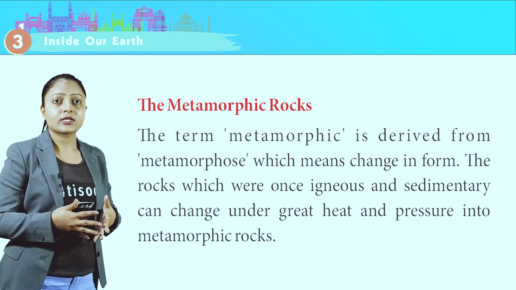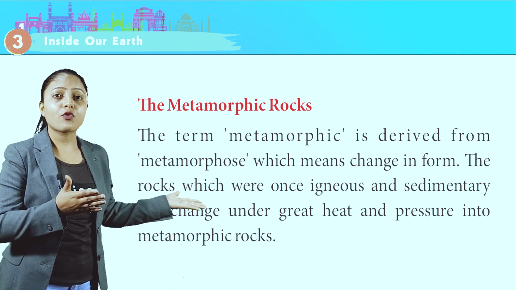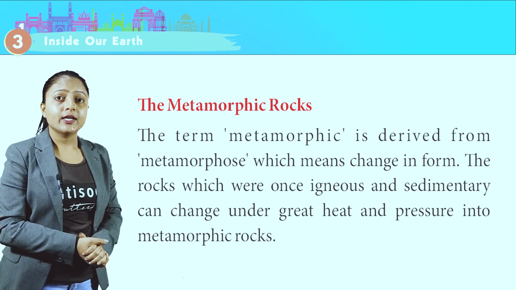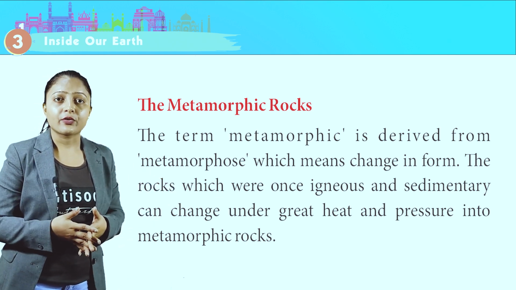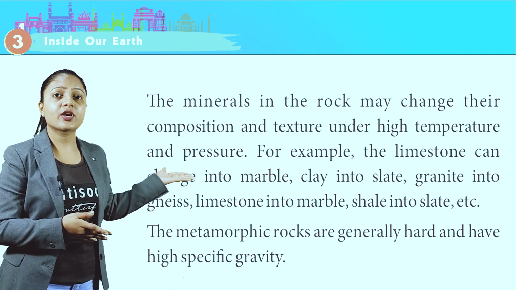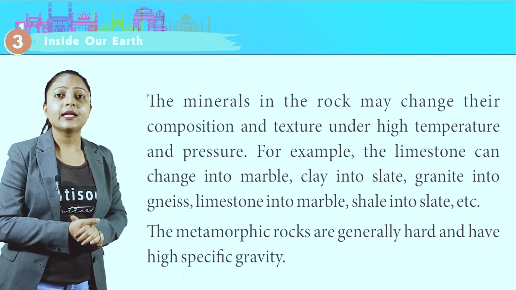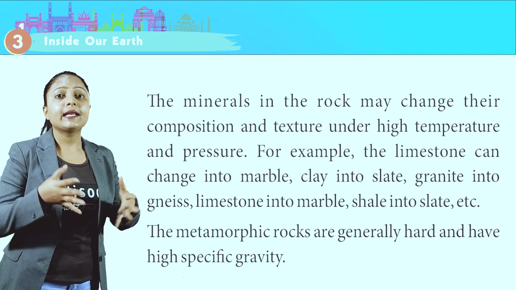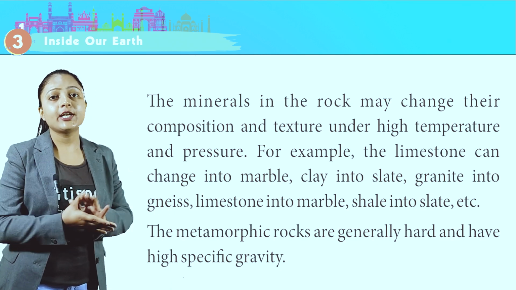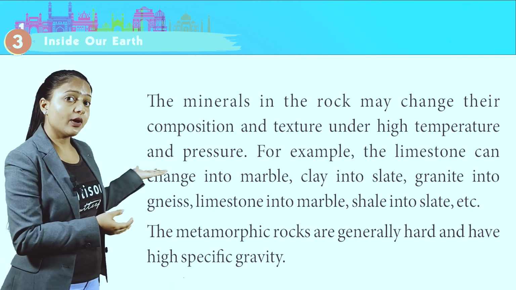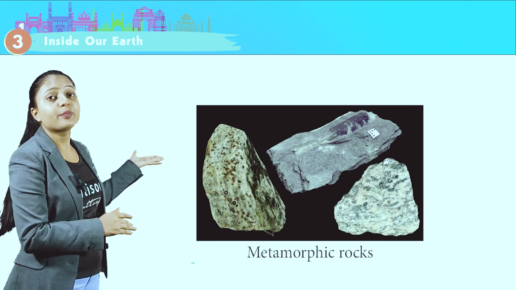The metamorphic rocks. The term metamorphic is derived from metamorphose, which means change in form. The rocks, which were igneous and sedimentary, can change under great heat and pressure into metamorphic rocks. The minerals in the rock may change their composition and texture under high temperature and pressure. For example, limestone can change into marble, clay into slate, granite into gneiss, shale into slate, etc. The metamorphic rocks are generally hard and have high specific gravity. These are the pictures of metamorphic rocks.